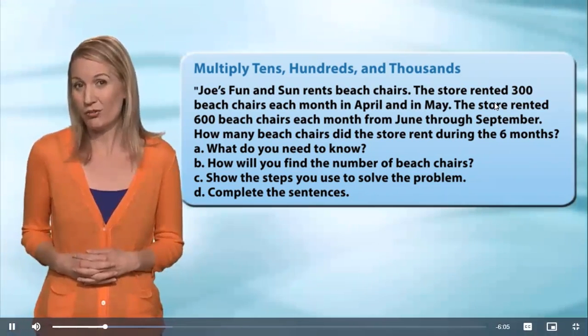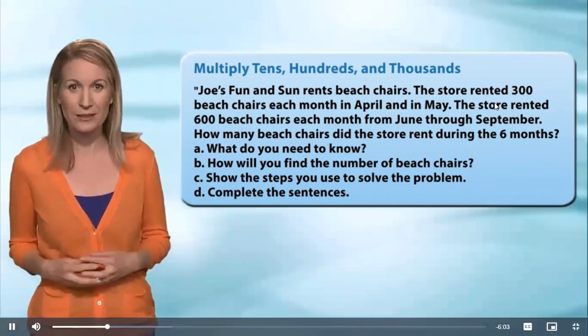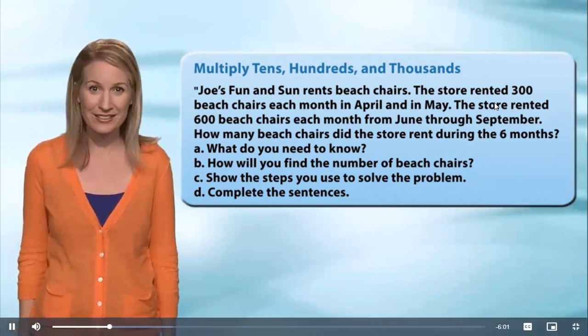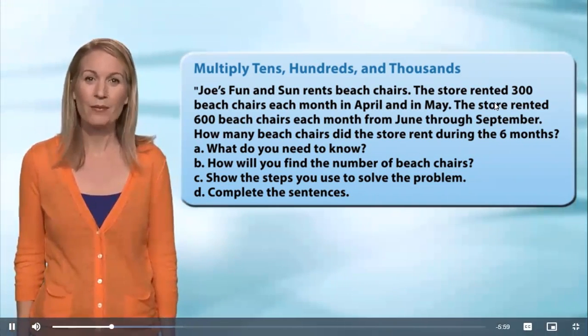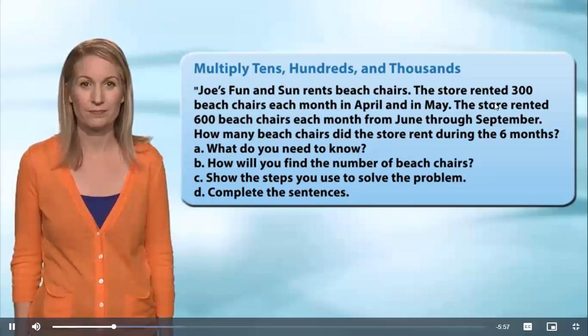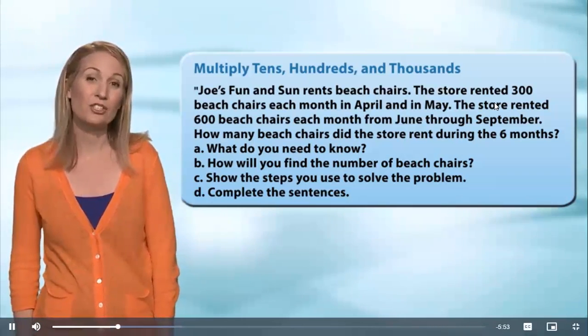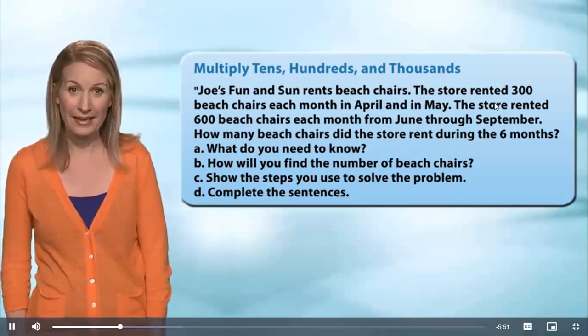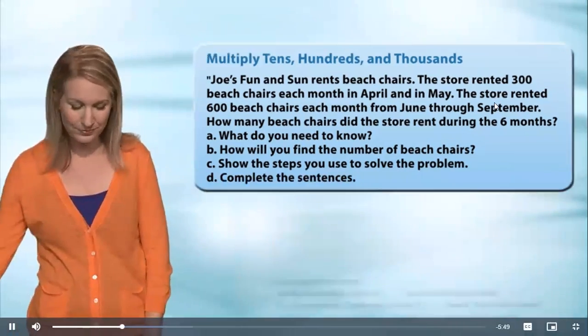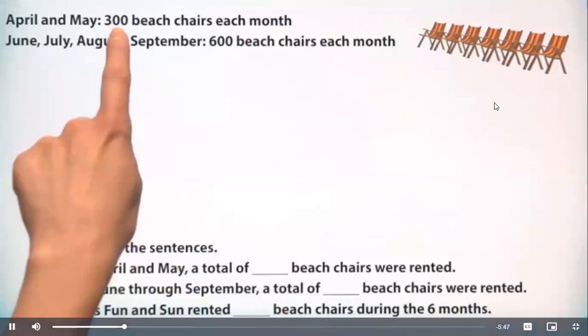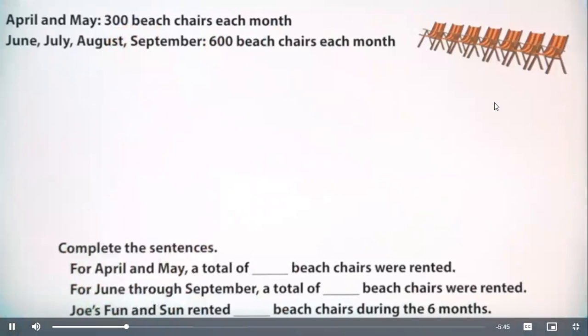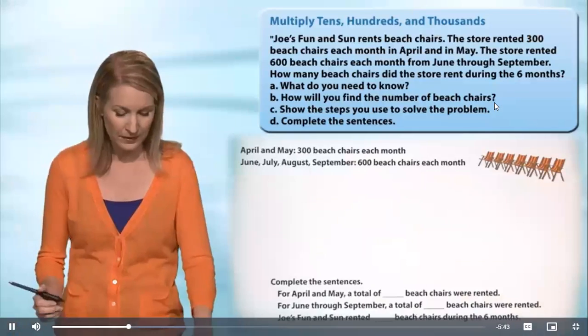So what do we need to know? We need to find out the total number of beach chairs rented in the entire 6 months. So how will we find the number of beach chairs? Well, we're going to begin by finding the number of chairs rented in just April and May. So let's do that now. You can see in April and May, 300 beach chairs were rented each month.